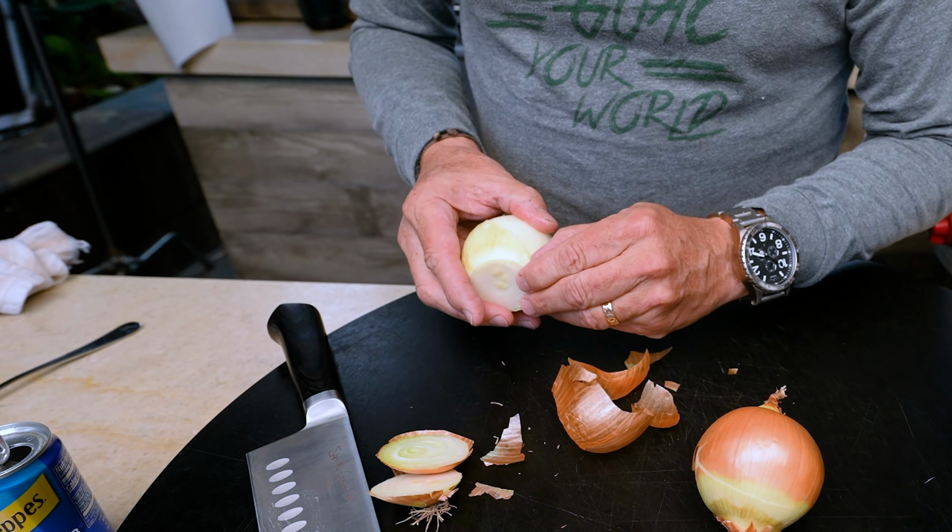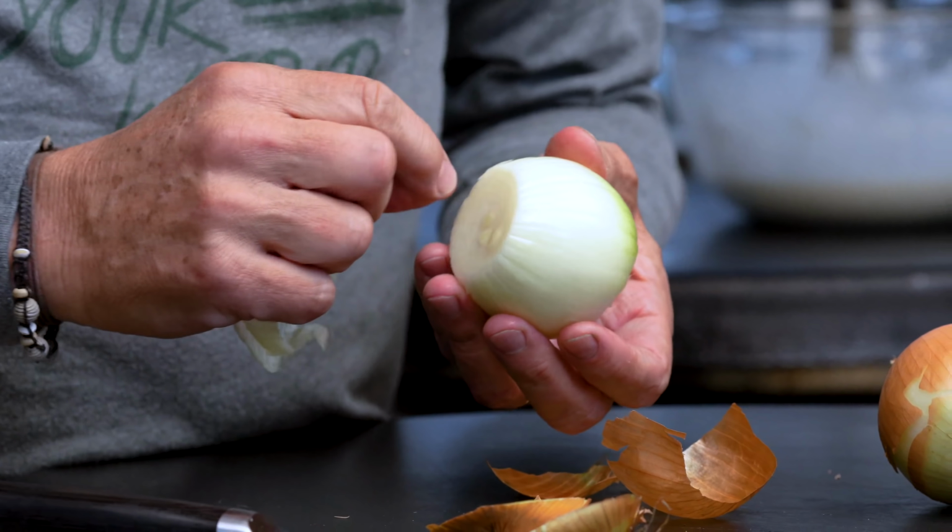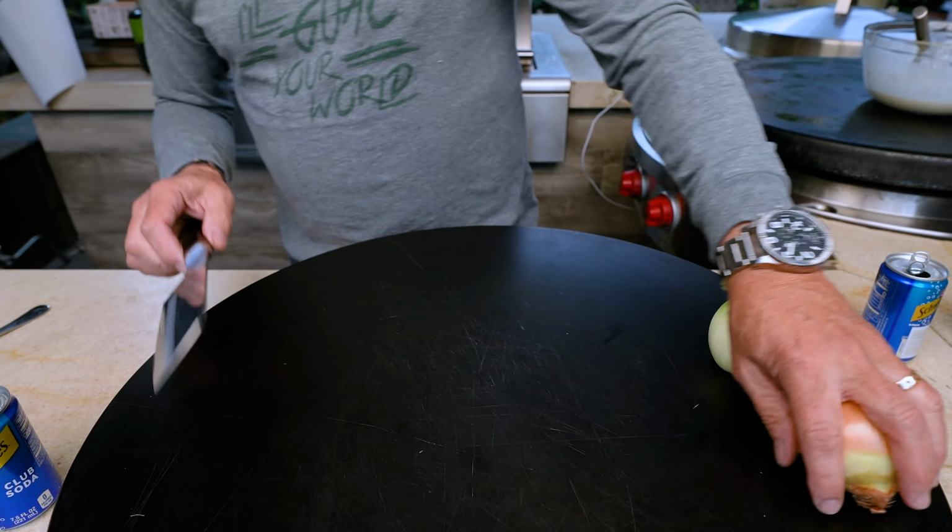How about a zipper? That would make peeling onions really easy, wouldn't it? Just a straight frickin' zipper. All right, get rid of those. Let's see what we've got.